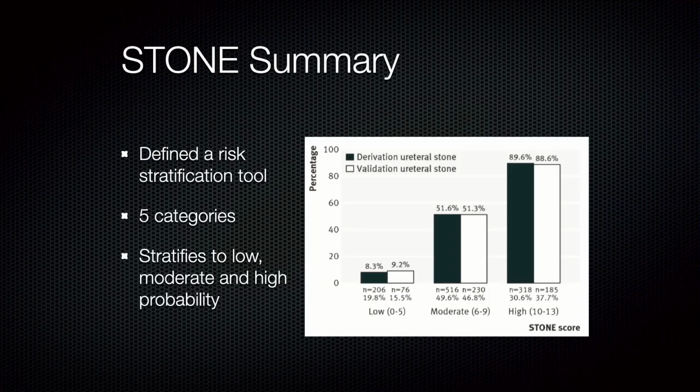And if you want to put this graphically, you can basically see that there is definitely a trend towards increased incidence of stones, and that the derivation and the validation group, at least internally, are pretty consistent with one another. So it gives some credence to the validity of this scoring system in the evaluation of patients with stone. So the next step that needs to be done in this context is then to say, okay, fine, that works at Yale where they did the study, right? Does that work elsewhere? Does that work here at MetroHealth, right?